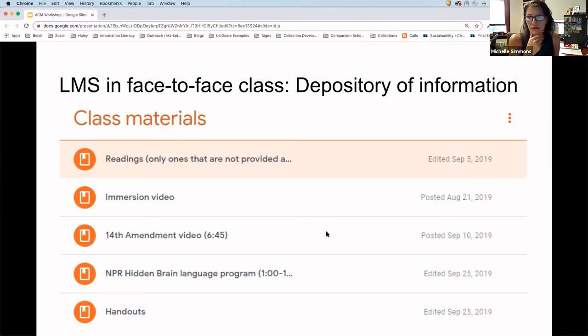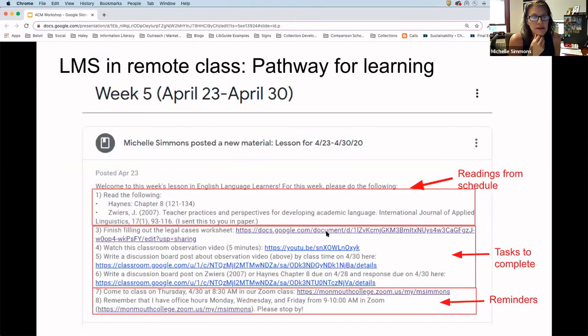If you can go to the next screen, please, Haley. You'll see in this next screen, this learning management screenshot is of my class this past semester. It's actually the same class, but you can see I organized it totally differently. I know there's a lot of text on the screen, but don't worry, you don't need to read every word there. I just want you to see the chunks.